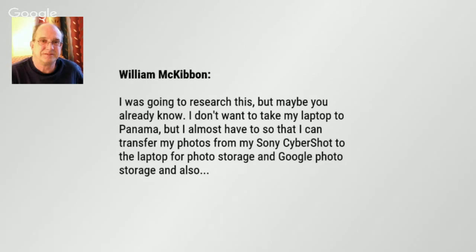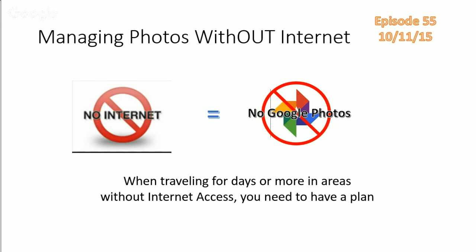Is there any way to transfer from my camera to, say, an iPad? Yes, we are going to do that. The basic way, certainly, is with a laptop, and that's what we're going to show. But then we have a couple of techniques, one to a tablet and one to a travel router, where you can back up camera cards to another device. So yes, that has been a search of ours for several years now, is how can you have a system without a laptop? We're going to show with a laptop, but we will also give you some ideas for how to have a system without a laptop traveling with you.